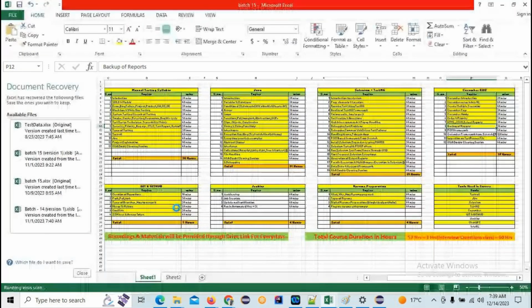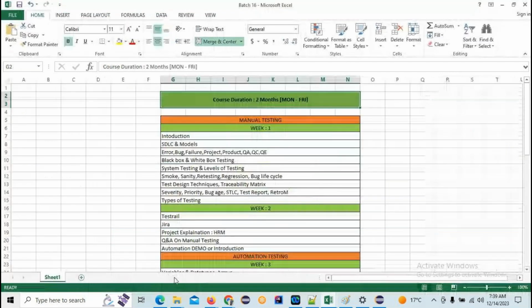Yes, Raju. Okay, good. So this is the syllabus document. Hope this document is shared with you by the institute, right? If you haven't received it, you can ask your institute. They will help you by sharing the document.